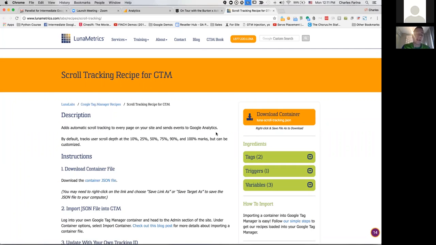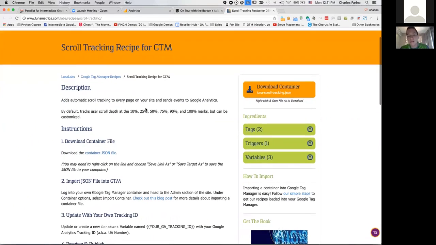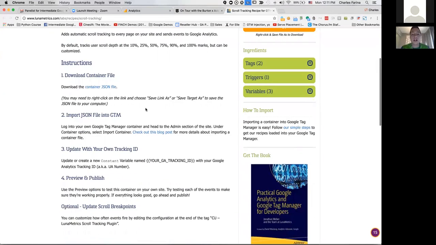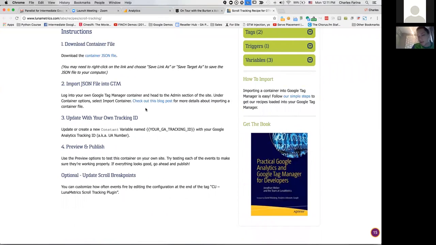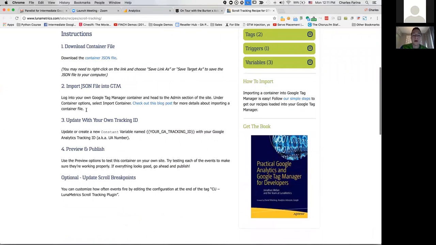Lunametrics has a great article on how to do scroll tracking with a recipe in Google Tag Manager. If you have Google Tag Manager on your site and you have edit and publish access, you can publish this in 10 to 15 minutes, and then you'll have scroll tracking throughout your site.